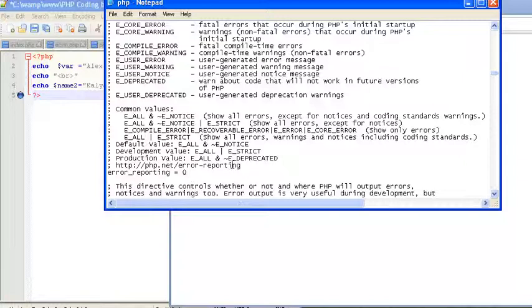In case I want the errors to be reflected while I code, I can do this E_ALL, and this is actually recommended when you are doing development. When your project is in production, it's recommended that you turn it off, because you don't want the viewers to see the error messages, because they can then understand the database scheme and know your various structural patterns which get involved in the coding. So you don't want to do that.